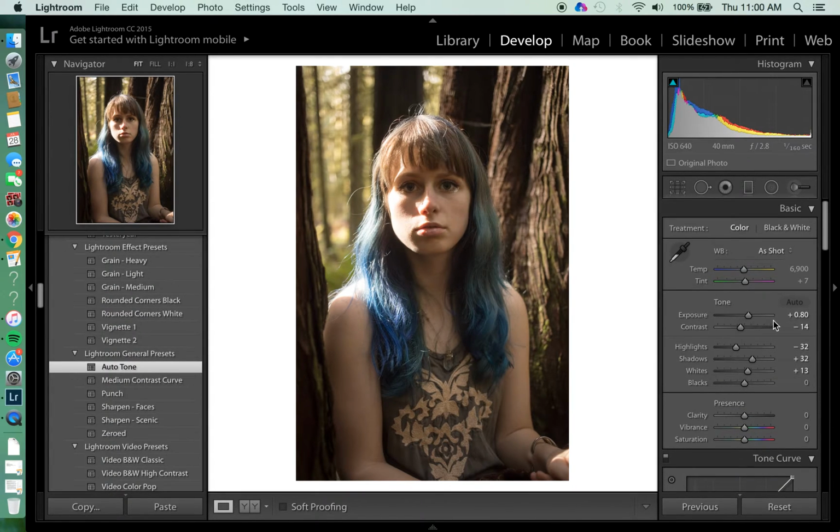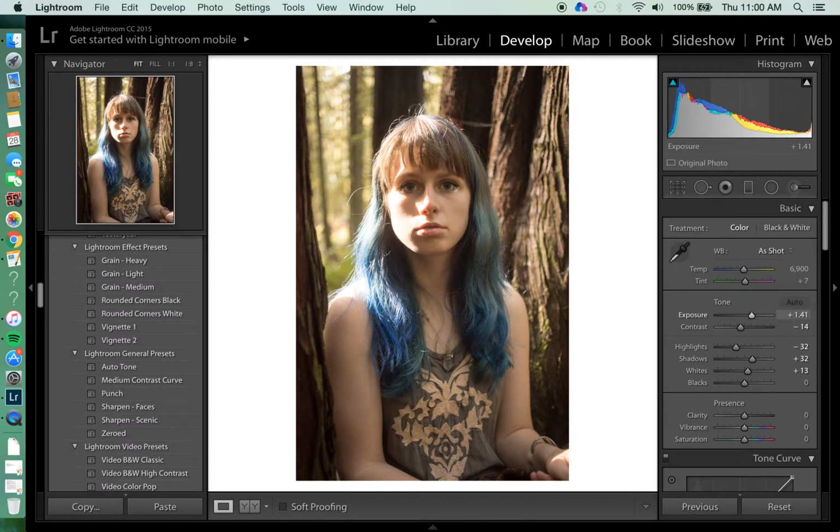Anyway, so I bring the exposure up. I want to bring the exposure up. And I want to bring the highlights down because I'm not really liking that really harsh light on her face. It's kind of distracting. And bring the whites, play around with the shadows. And the blacks I'm going to bring up a little bit too, just to give it a, not quite sure how to explain it. I guess like, make it brighter. That's what I'm looking for. I'm making it brighter.